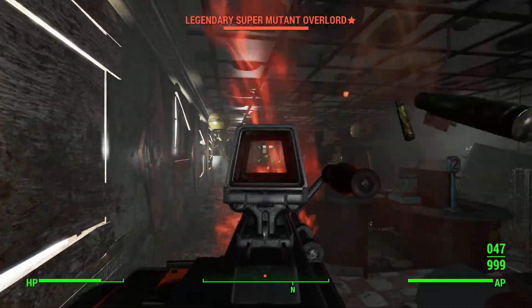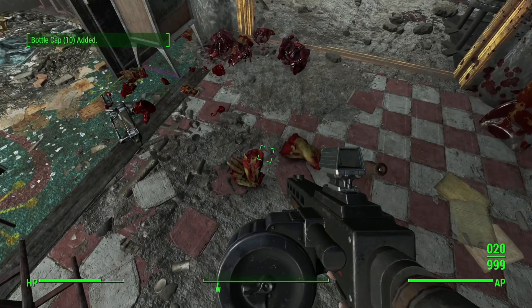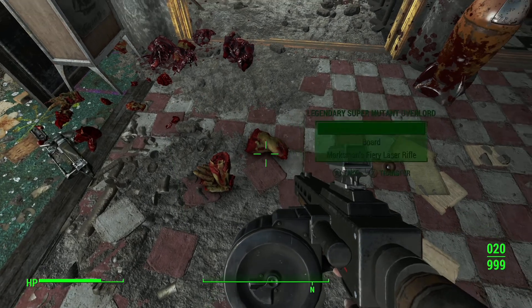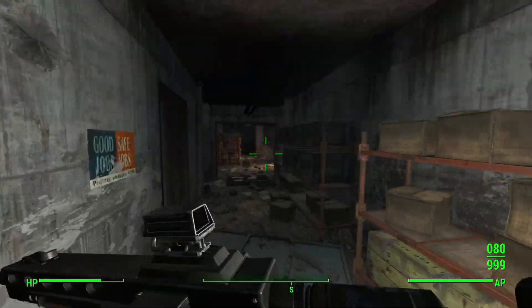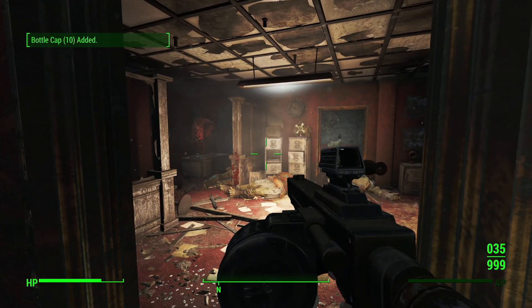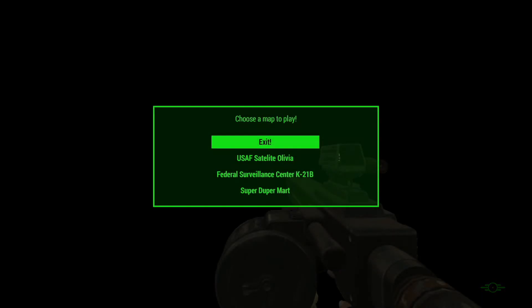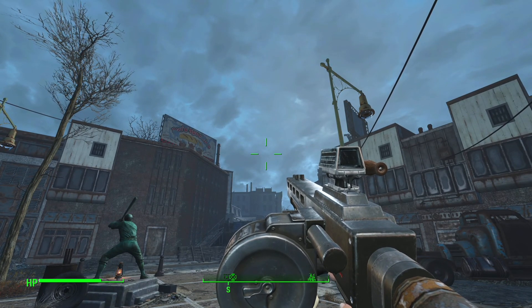It is mostly just a cosmetic difference. Whether that cosmetic difference is worth it or not is up to you. It is absolutely going to function just like the vanilla assault rifle. The assault rifle is a good weapon — don't get it twisted. But this mod is mostly just a cosmetic difference to make it look closer to a real life weapon, because people really hate what the assault rifle looks like in Fallout 4. If you hate what the assault rifle looks like in Fallout 4, maybe this is the mod for you — if this is the look you want your assault rifle to have.